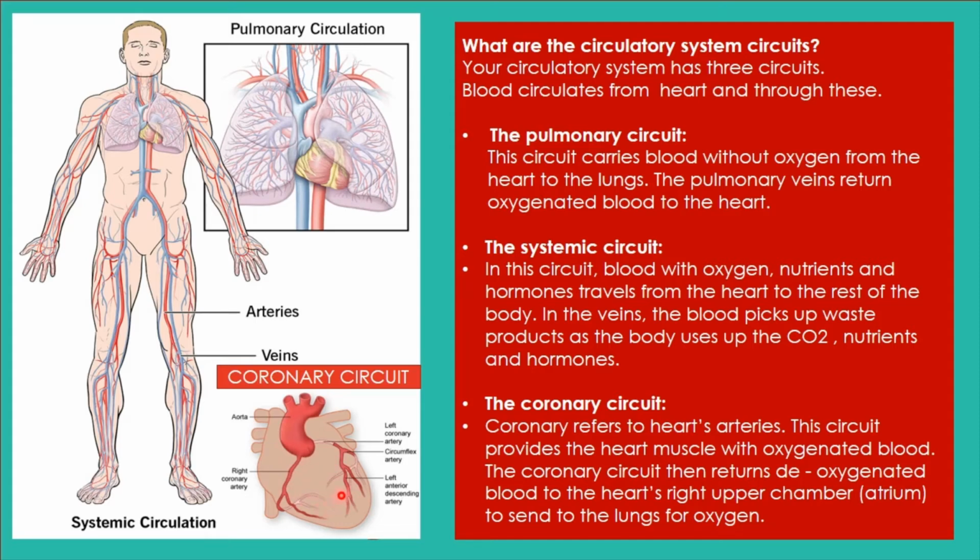The coronary circuit is very, very important because the heart is a muscular organ. It also needs energy in a large amount. So at the base of the main aorta, there are two arteries, the right coronary and left coronary arteries. These arteries supply the blood to the heart, and again the veins collect it and return it to the heart. So this is another circuit. How many circuits have we seen? Pulmonary circulation, systemic circulation and coronary circulation.